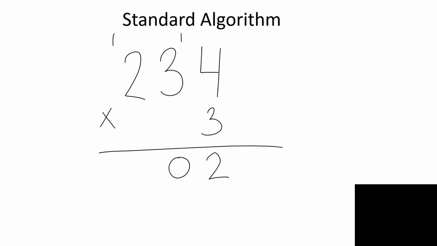Then we take our 3 and we multiply it by our 200s, which gives us 600s, plus our 100 that we carried from our tens place, which gives us 700. And again, we can see that our answer, or our product, is 702. So it does not matter which way you choose, you will get the same answer or the same product no matter what. Okay, so this was just a quick review.